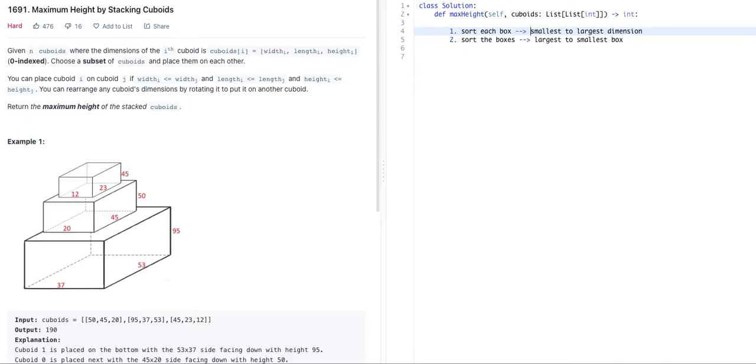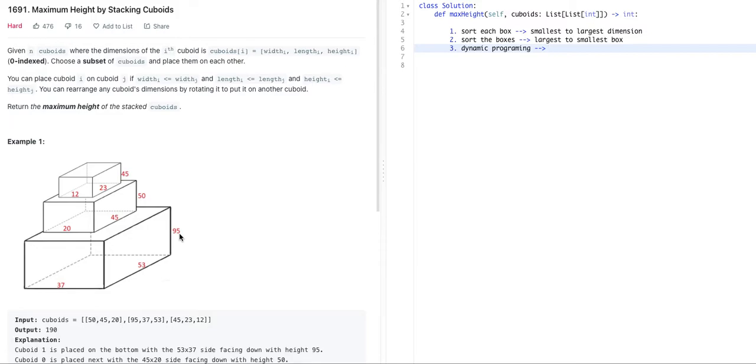And then I'm going to use dynamic programming here. Why am I going to use dynamic programming? As you can see, we can return a subset of these cuboids, right? Let's assume for the base case, these boxes are impossible to put on top of each other, right? So we have nothing that we can put on top of another one.